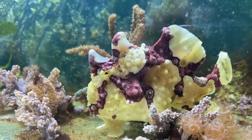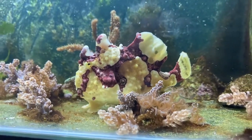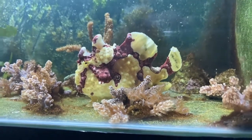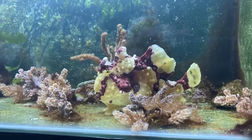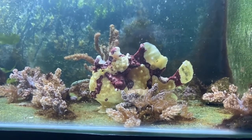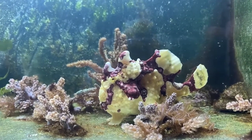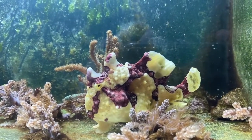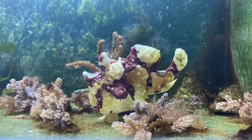Fast, isn't it? Like nothing ever happened. So, when will we need to feed him again now? Well, that's a big enough shrimp, isn't it? I would say we'll be in Thursday, Saturday, I'm feeding. A couple of times a week, 3 or 4. It all depends on the size of the prey.